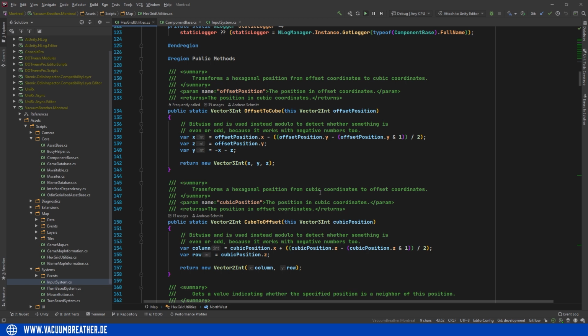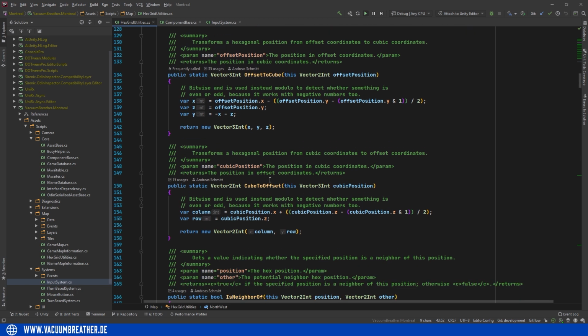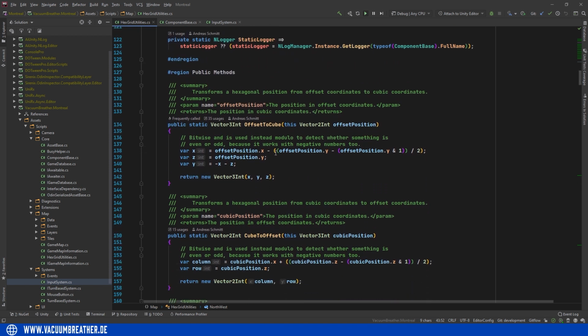So we still have offset to cube and cube to offset. I previously had that as extension methods on a vector extension class, but I have them now here on the actual vector extension class. I can switch vector 3s to vector 2s by just removing or adding a z component. But here, the switch from 2 to 3-dimensional is actually one that switches from offset to cube coordinates.